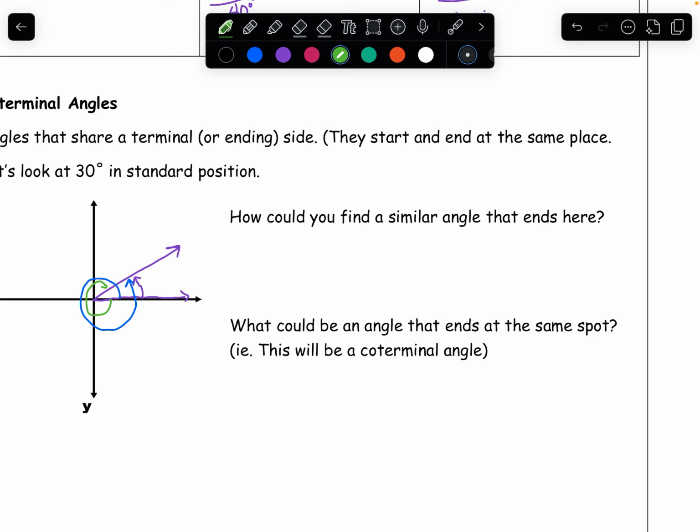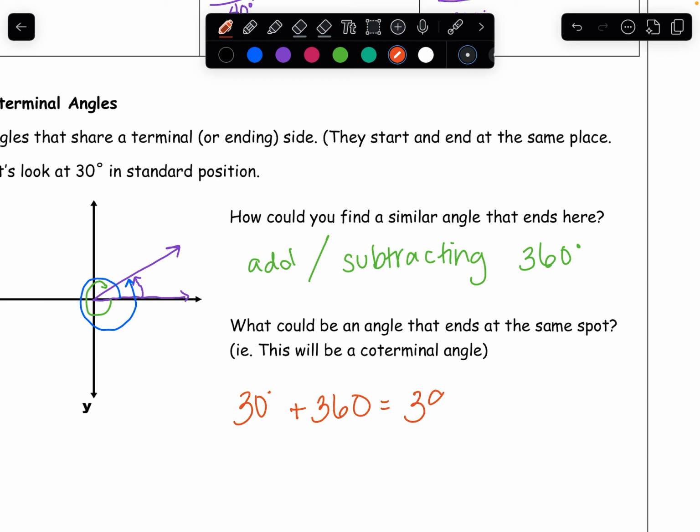And so what we're doing is we are going to be adding, or I'll just do last, subtracting 360. It's kind of like making a big circle, and you're going to end up at the same spot. So if we take 30 degrees, another possible angle is if we add 360, we would get 390 degrees. So that is a positive coterminal angle. Now let's see what happens when we subtract 360: we get negative 330. That's going to be our negative angle. And don't forget your degree symbols.